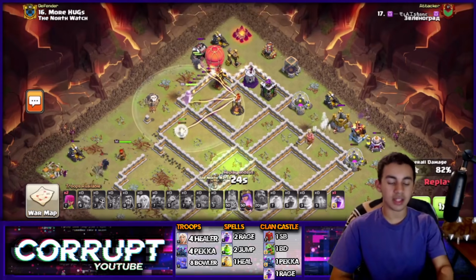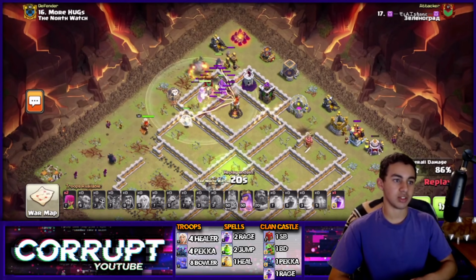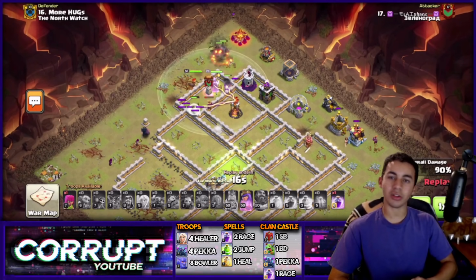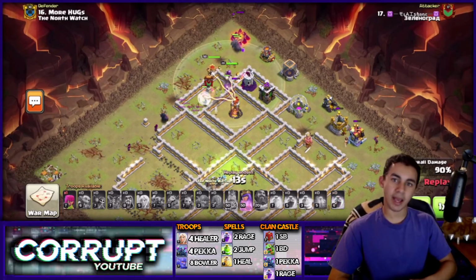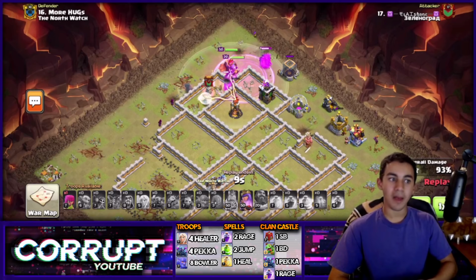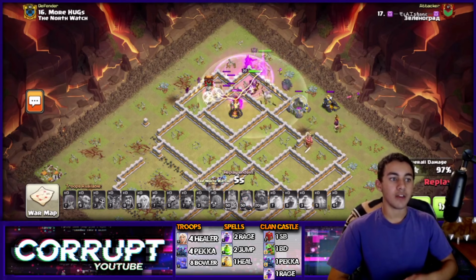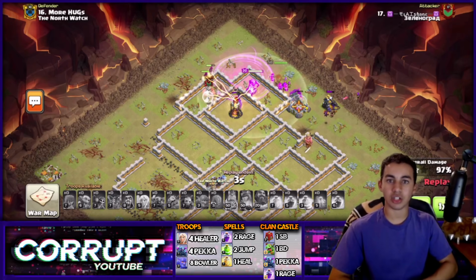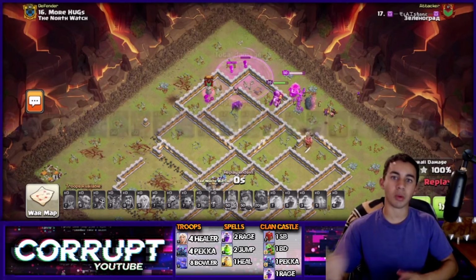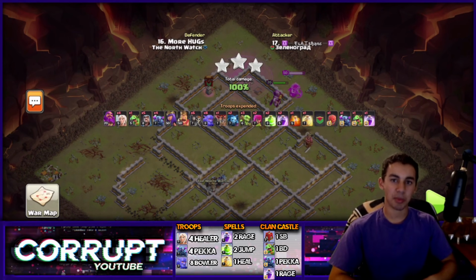That's why I think the siege barracks and the stone slammer are definitely still very good options. You'll notice here actually that there weren't any loons. Instead, there was a Pekka and a baby dragon. So of course, you can even try that as well, but sometimes it may be better to bring loons, other times it may not. But it's a very simple attack strategy, and another great example of using something such as the Stone Slammer without a loon. But other than that, let's take a look at a couple more examples.